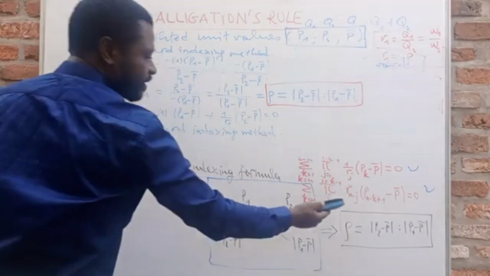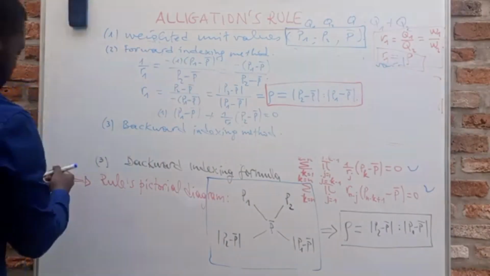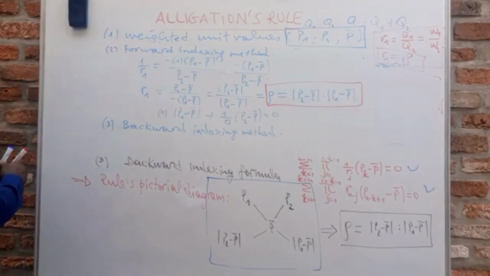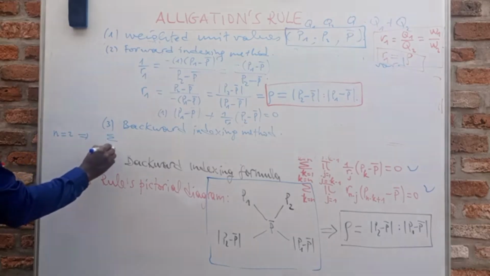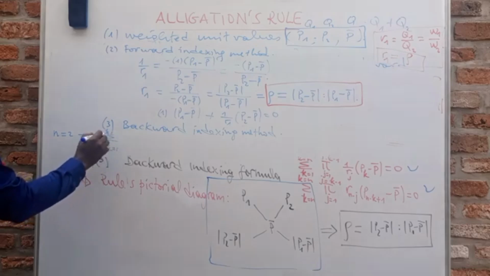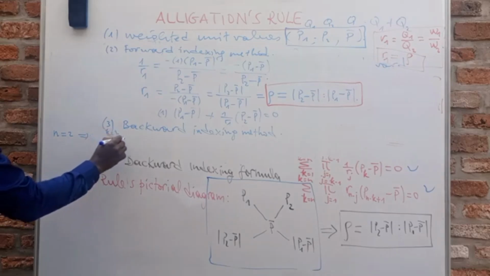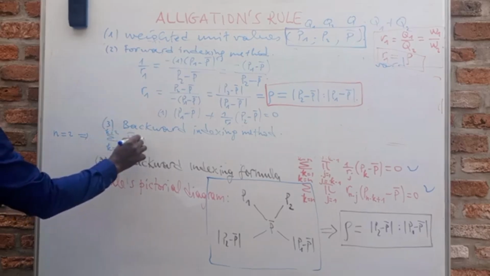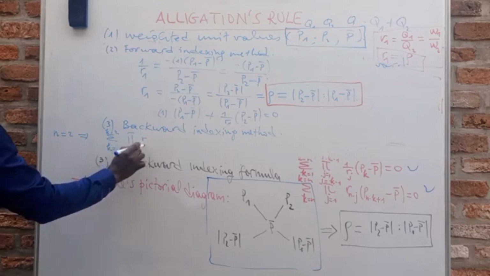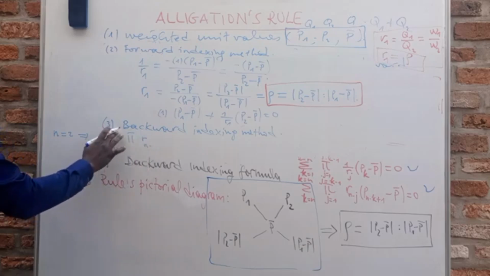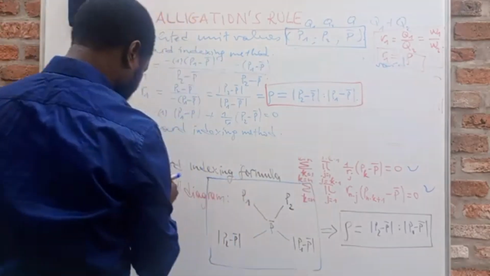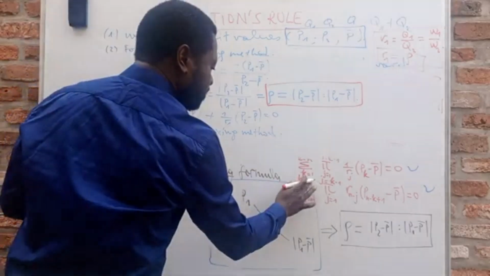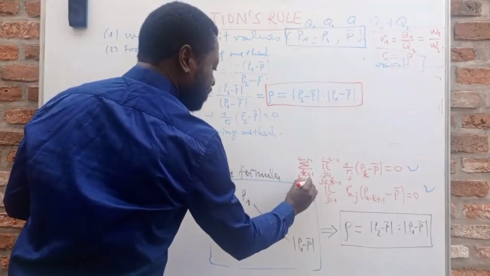In this case, the index n is equal to 2. So we will have a situation like this with n equal to 2. So backward indexing method, we sum k from 1 until k equal to 2. Product of reciprocals n minus... this is a mistake. This is from n until 1. That is the backward indexing method.